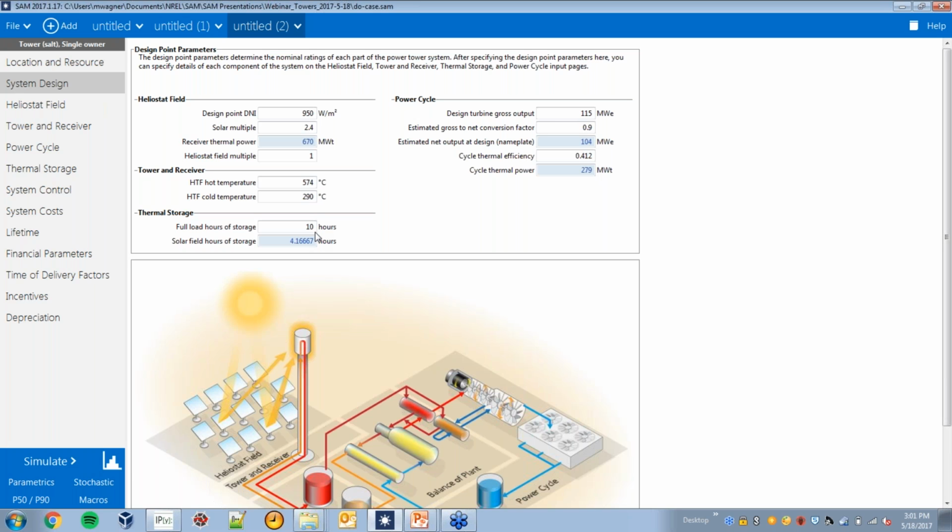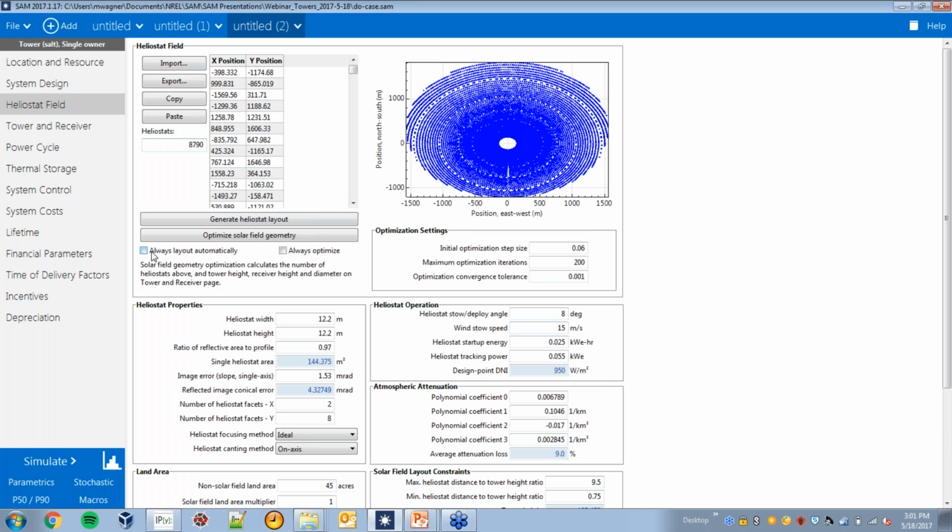Ultimately, what would happen is, let's say you are running a parametric over solar multiple, and you don't re-optimize the layout, but you do regenerate the heliostat positions, so that would correspond to checking this box, but not the always optimize box. In that case, what you're doing is putting your receiver in a position of maybe going over flux or being way under its design point flux and not performing as efficiently as it otherwise could. So I think you can get ballpark numbers doing things that way, but very ballpark.